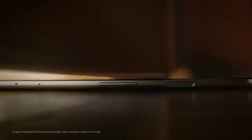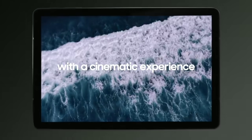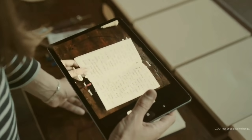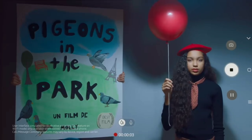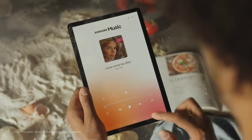First of all, it's thicker and heavier than the Galaxy Tab S5e. Let's talk about the downgrades. It uses an LCD panel and runs a lower resolution at 1200 by 2000, compared to the 1600 by 2560 Super AMOLED display on the Galaxy Tab S5e. It also uses a lower resolution main camera than the Galaxy Tab S5e — megapixel count isn't everything, but this is pretty low at 8 megapixels — and it has dual stereo speakers compared to 4 on the Tab S5e.